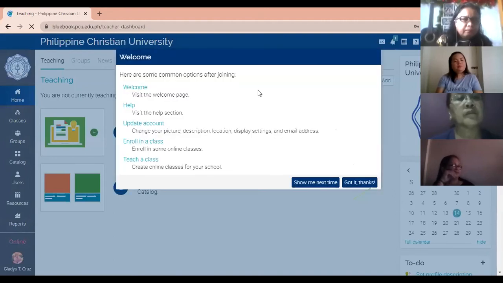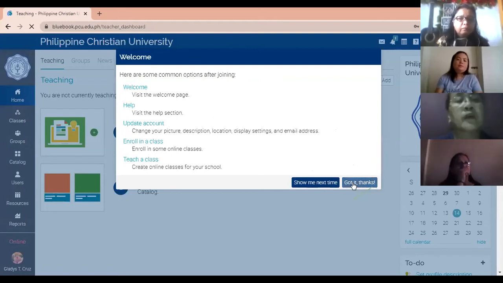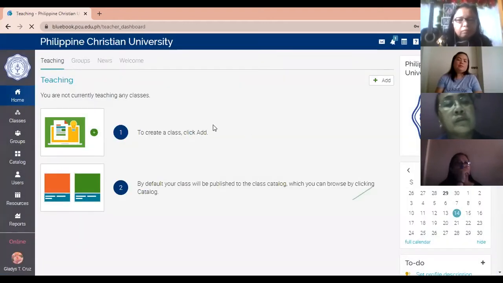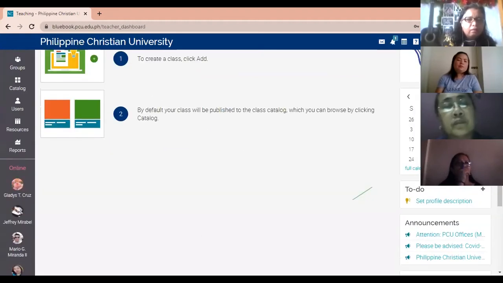So you will see the welcome banner. You can choose show me next time or got it. So this view is for the teacher view. You can see here the logo of the PCU, and the calendar for the school year inside the Bluebook.